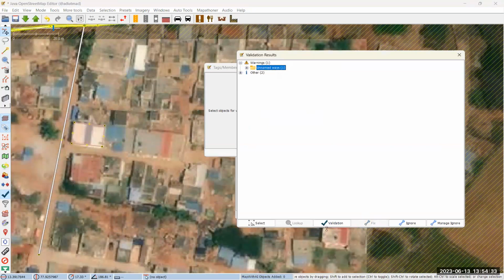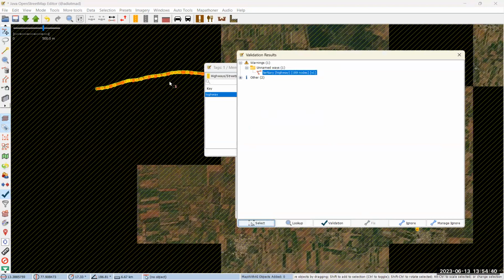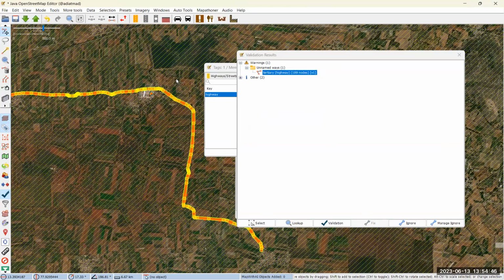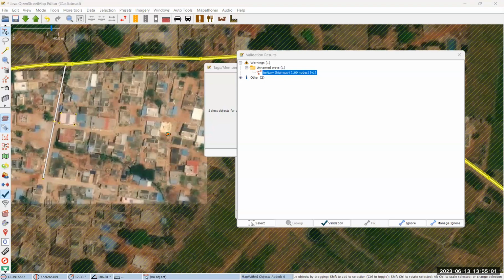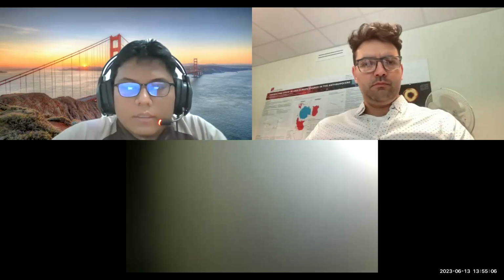And then this is only unnamed ways, and not every warning or error needs to be solved, because sometimes it's only a warning. Warning means a casual warning. If you have more detail on that, it will be better, but if not, you are good to go. That's it. Let me go back to the slides. We have 5 more minutes.